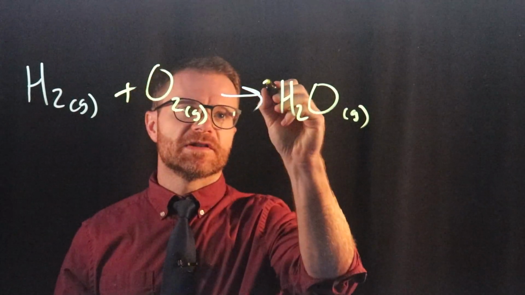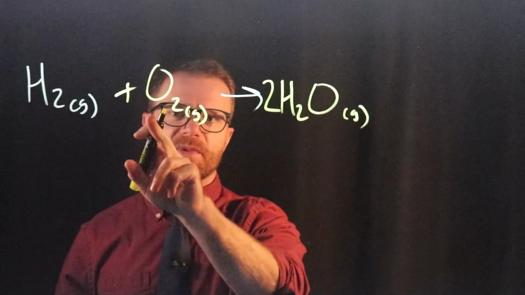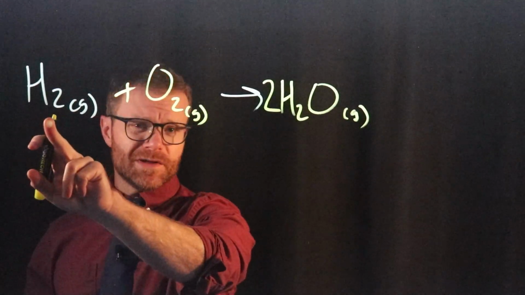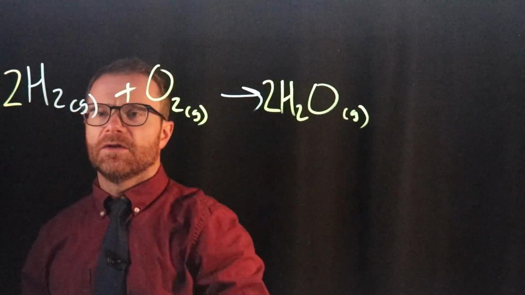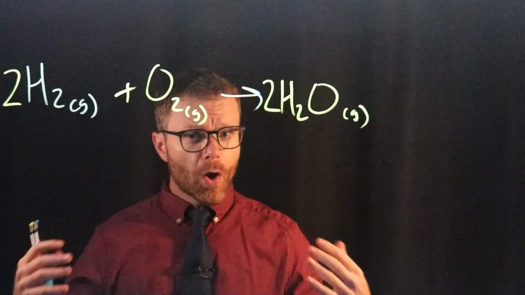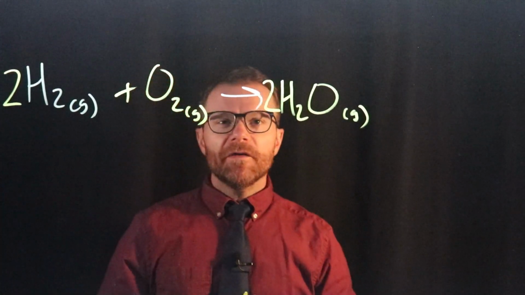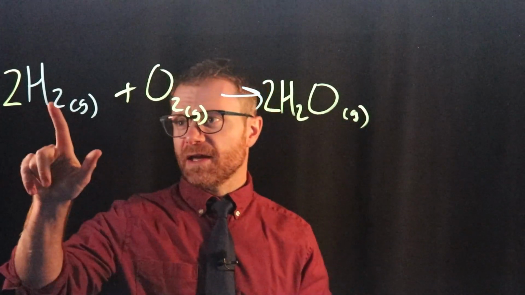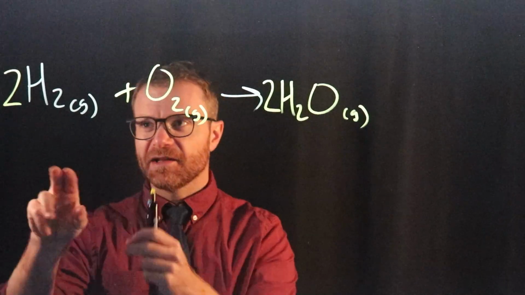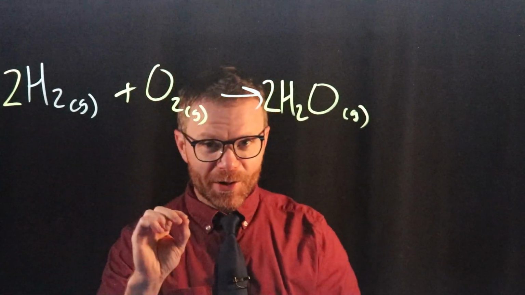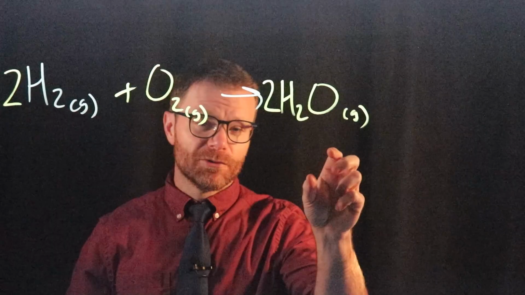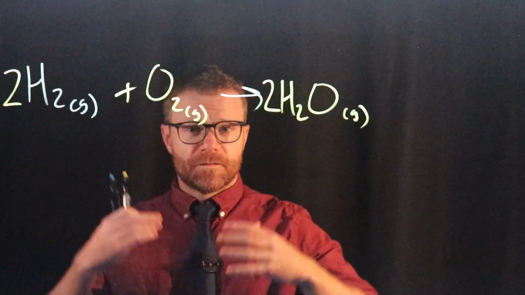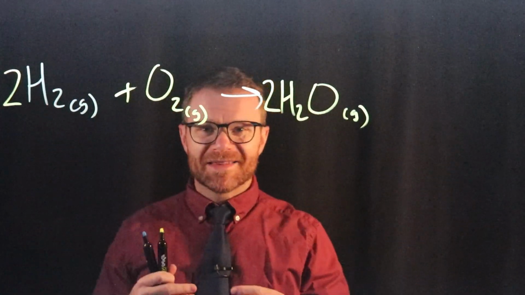So let's just balance it really fast. If we put a 2 in front of this H2O, we now have two oxygens, so our oxygens are balanced, but we have 4 hydrogens in the products. So in order to get 4 hydrogens in the reactants, we just put a little 2 in front of this H2 here. Okay. So, if I wanted to make a specific amount of water, I could think of this as if I had two H2 molecules, tiny little molecules, and I combined it with one O2 molecule, I could make 2 water molecules.